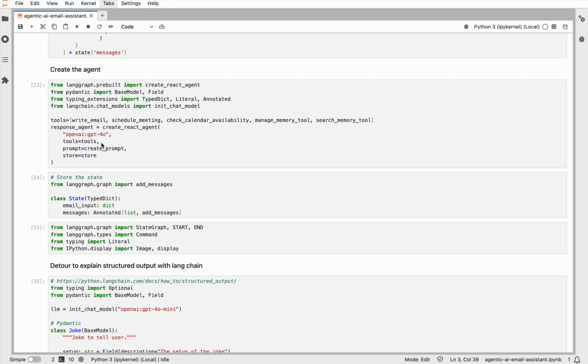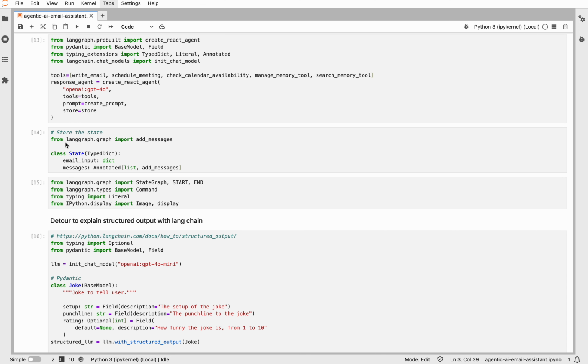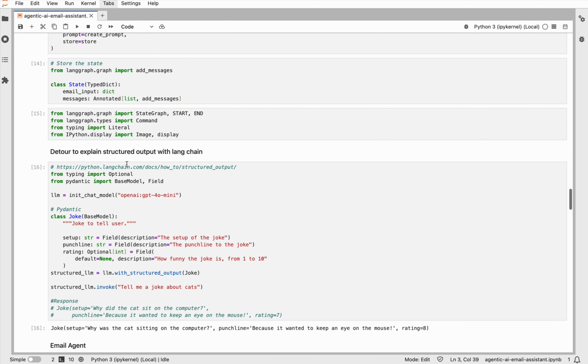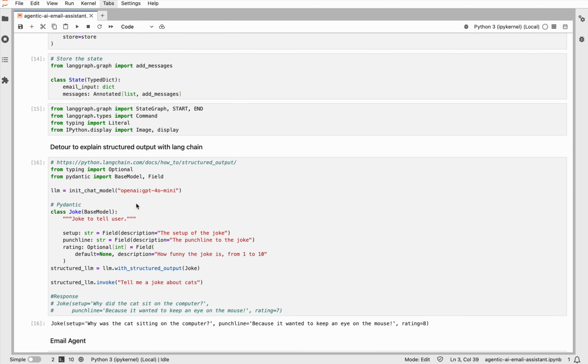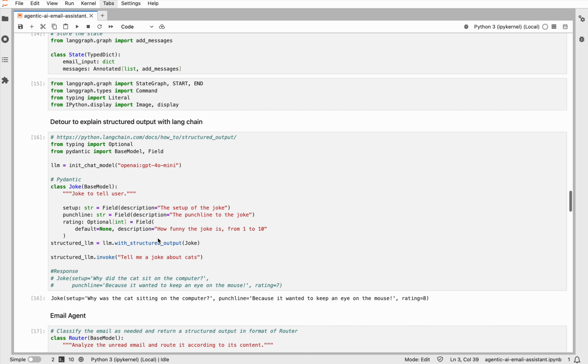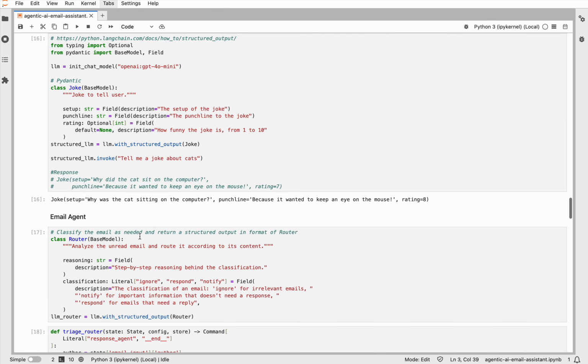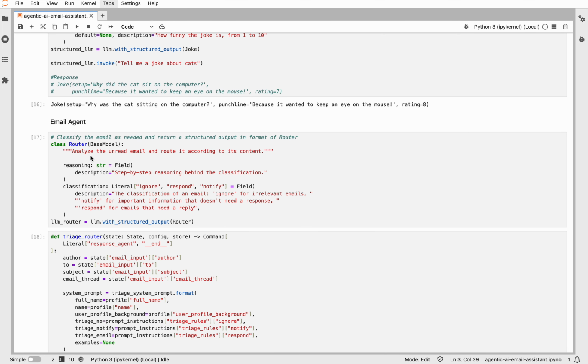This is the part where I create the agent. I'm using GPT-4o, like I said earlier. I'm passing in all the tools, then using this to format the prompt, and then to store all the information. This code is just to store the state. Why do we need state? Because we want to know where we are in the sequence of messages. And then I'm going to build my agent. I just wanted to point out how to use this library from LangChain. It's just a way for you to structure your output from an LLM. So you can check it out.